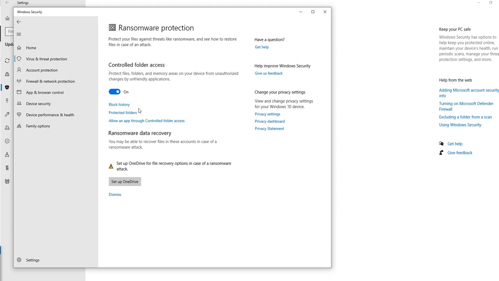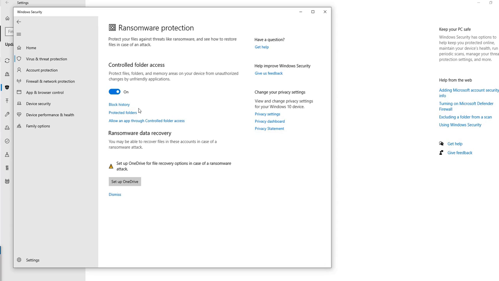Now, remember, ransomware is going to attack your My Documents area, anywhere where you have data, folders, files, things that you've been working on. They're not going to go after your operating system. If an attacker were to make it so that your machine would not boot, there would be no reason to pay them ransom. So they're going to hold something near and dear to you, something that you spent time trying to develop.